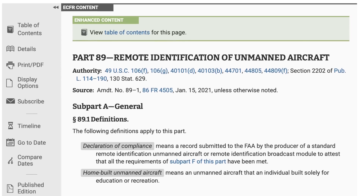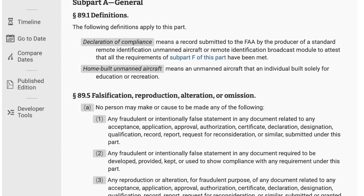Let's do a quick review of remote ID. Here is a view of the Title 14 authorization for remote ID back in April of 2021. Remote ID is a finalized rule from the FAA, and the implementation date is September 16, 2023. Remote ID is a way for the FAA to track certain flight parameters of your RC model airplane or drone — altitude, speed, and the one causing a lot of angst: it will mark as best it can the takeoff location of the drone, so if law enforcement wants to find that drone pilot, they know where the drone took off and landed.